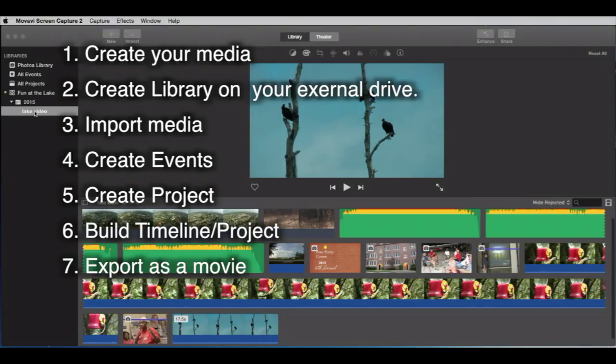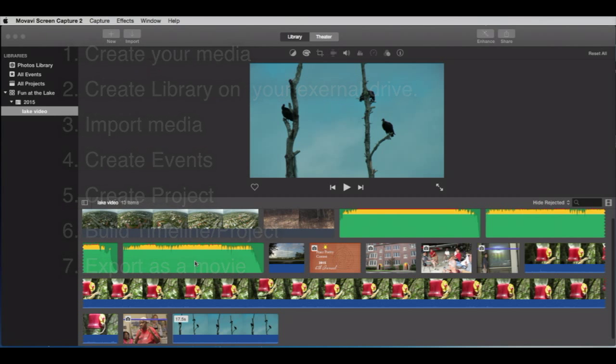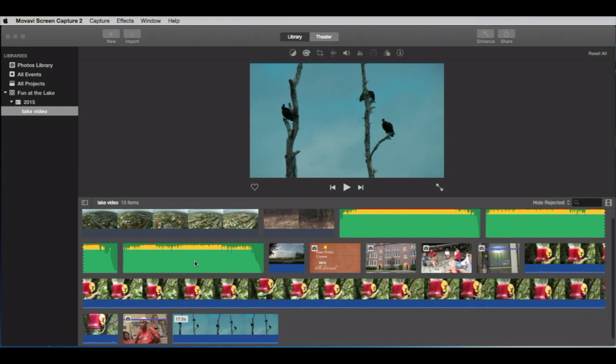And the event is what? It's just a way to store your media. And you can have multiple events under a library, but only one library. Although that said, you could have multiple libraries, but each one of those in turn would have these kind of subfolders of events. But iMovie is very flexible. You can take clips from one event and put it in another library. We had another library open. Very, very flexible. So we're not going to get all too confused right now.